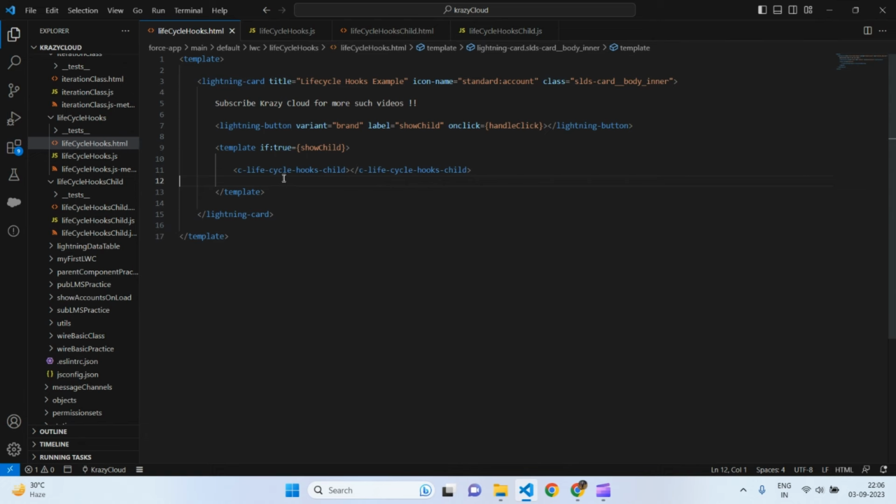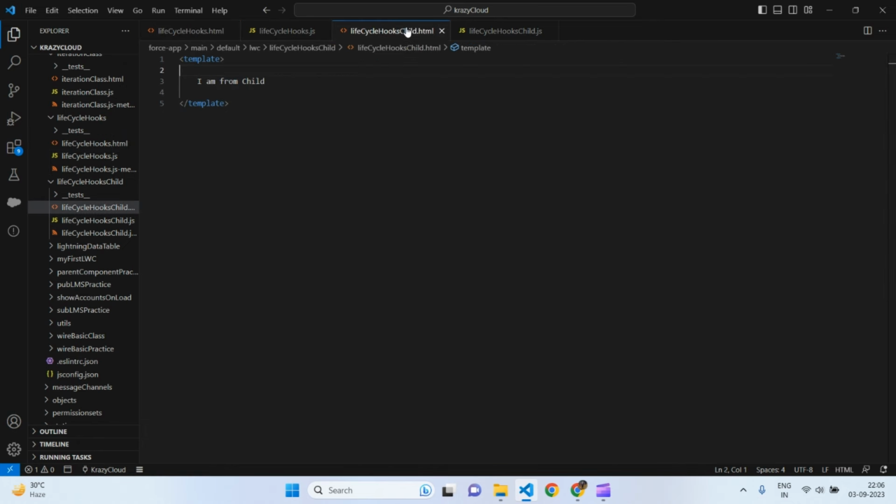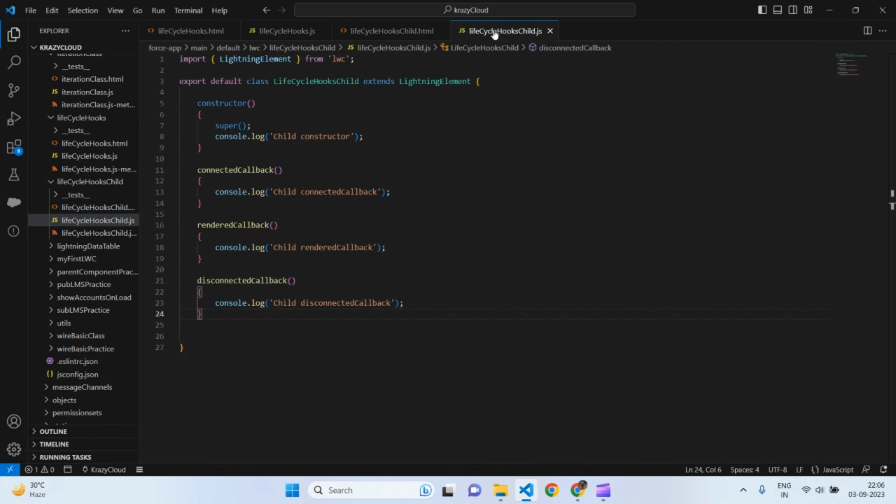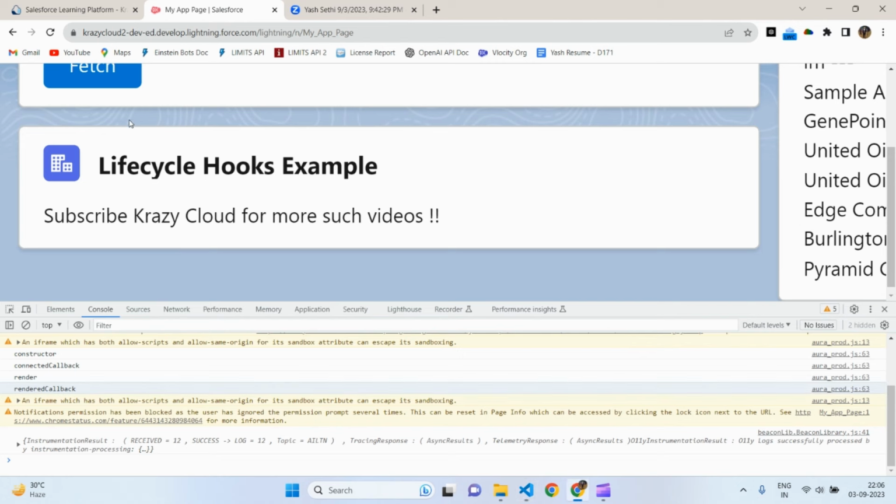Correct? So whenever the show child property becomes true, it will show the child component. And in the child component, I have written all the lifecycle hook methods. Let's refresh this component and see what happens.